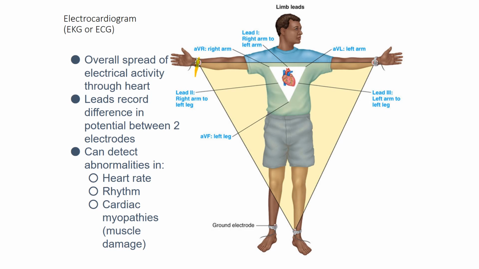And so you only need to have 3 leads on the body in order to measure the electrical activity of the heart. And so lead 1 will be from the left to the right arm, and then lead 2 we have from the right arm to left leg, and then from left to left. And so what that allows for is we can look at depolarization that's occurring within the right and left atria, depolarization that's occurring within the left and right ventricle, or left atria and ventricle, and then lastly from the right and right atria and ventricle.